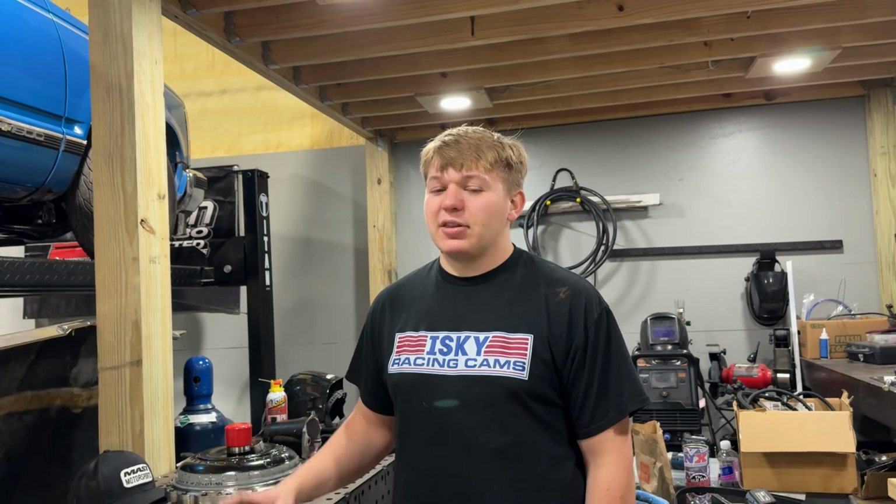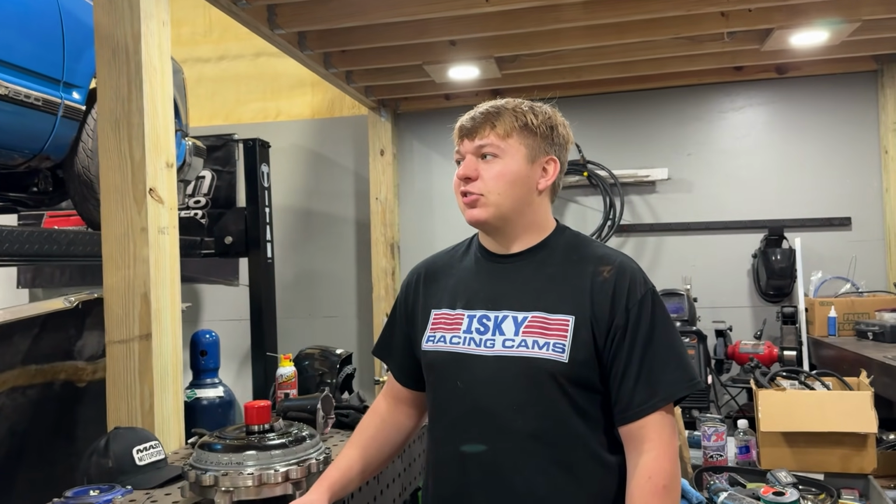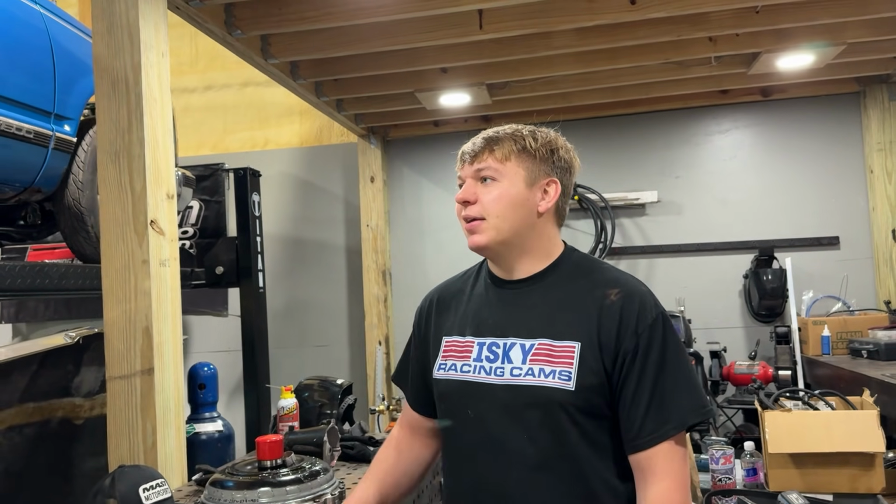And the other thing too is dynos are really hard on a drive line. We're strapping these cars down super hard on the dyno, and they physically can't move. It's not going through its normal separation or anything. And the load is so much different than what these race cars are seeing on the track. There's no spinning. It's not going to spin on that dyno the way that we have it set up. So it's just going to receive a lot of load.